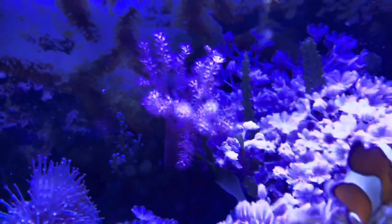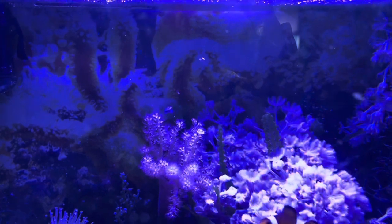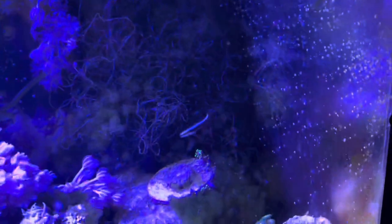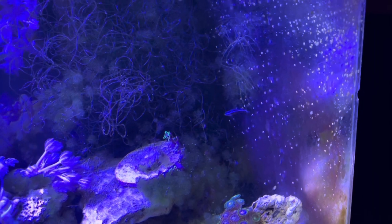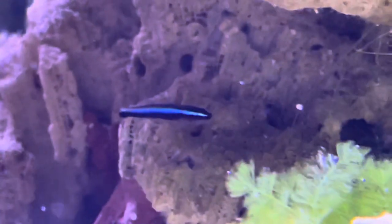I've gotten it to eat Prime Reef flakes, Omega One marine flakes, frozen brine and mysis shrimp. However, because it is such a small fish, I do have to cut the flakes up into tinier pieces, as well as sometimes the frozen foods. I've even gotten it to eat zooplankton. So yeah, just tiny foods for them. Occasionally, I do see it hiding around the rockwork, but it's out most of the time.